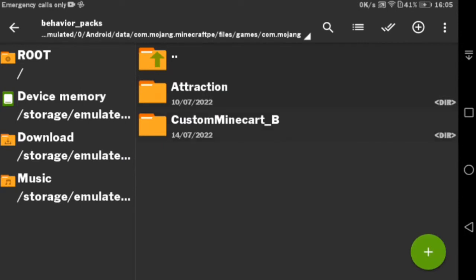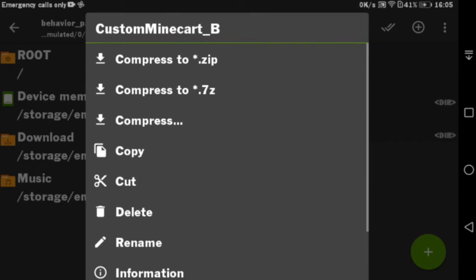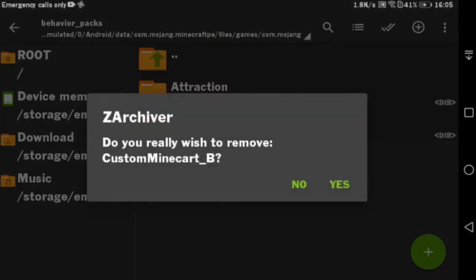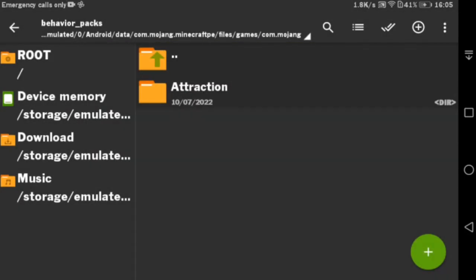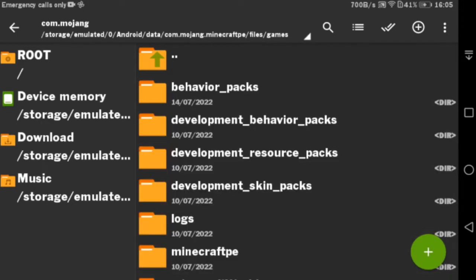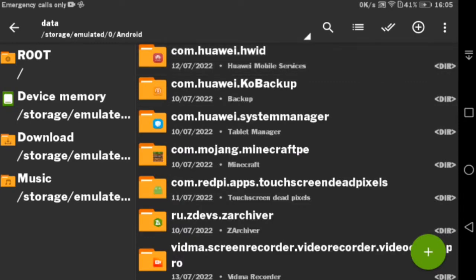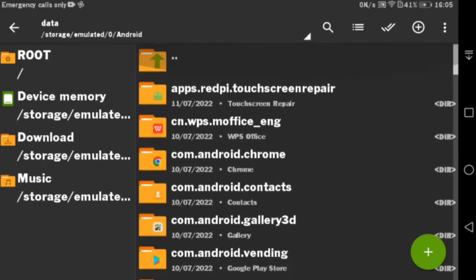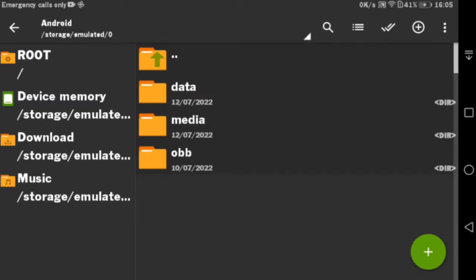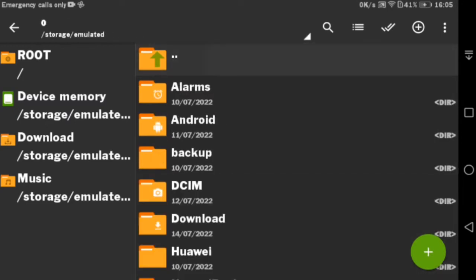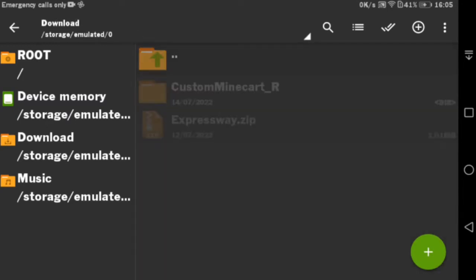Now I can see right here. Just click this move button. Just like that. Now you can see B is for behavior packs, R is for resource packs. So I've already done this now. So that's it for this. It will work pretty well. You can now delete the files yourselves if you like, if you have already installed this.